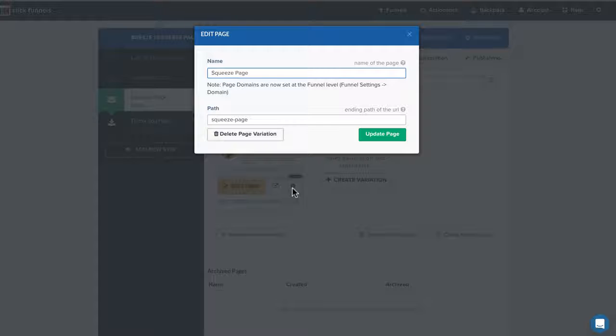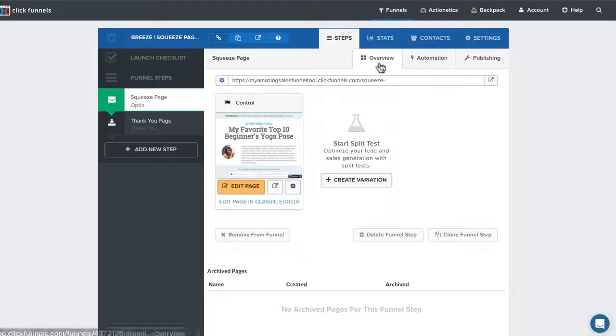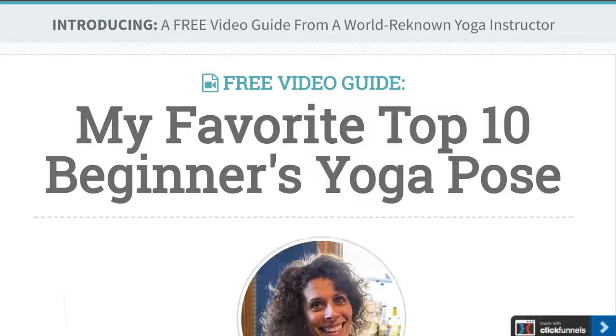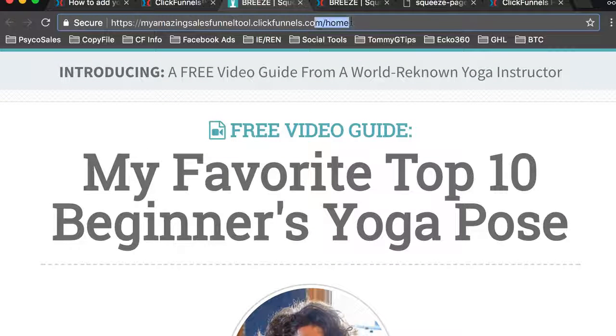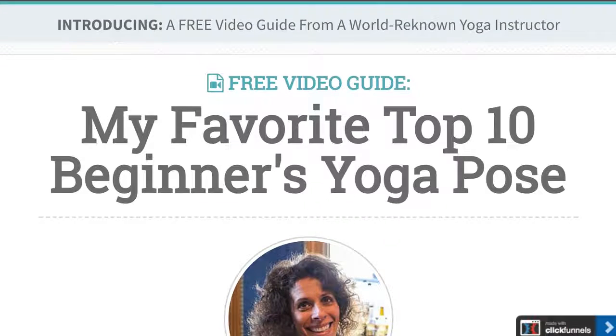The settings, this is right here, the squeeze path, or the path part. This is what the ending of your URL will be. Whenever you're doing your custom conversions for Facebook, this is the description that's going to end up showing and that you need to have for it. If I just say home there, when I update that, you'll see it doesn't change right here, but if I go to this domain, you can see here how it ends in home.